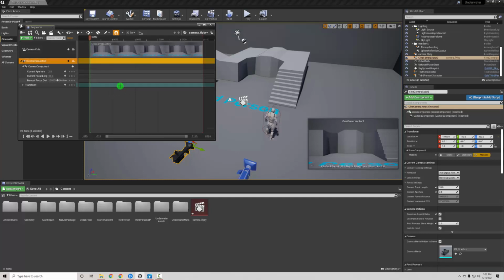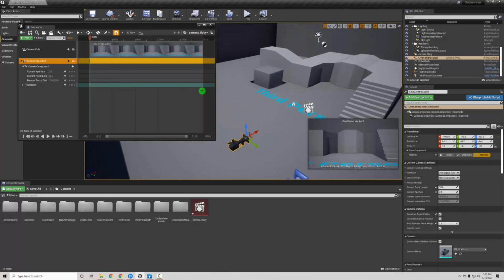So what I'm going to do is, with the camera selected, I'm going to hit S. When I hit the S key, that puts down this little red circle, which shows that it now has a keyframe assigned to it. Okay? So now I'm going to animate it. Just like in animation, we have to move the slider first. So I'm going to go to 60 frames. So we'll say 1 full second.